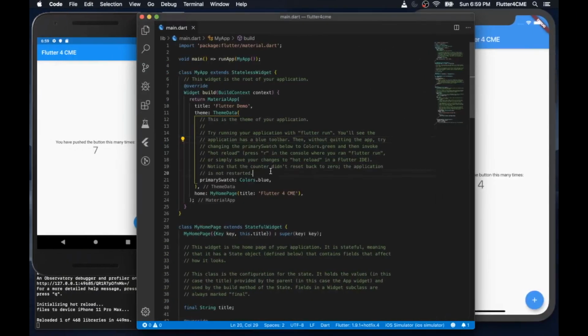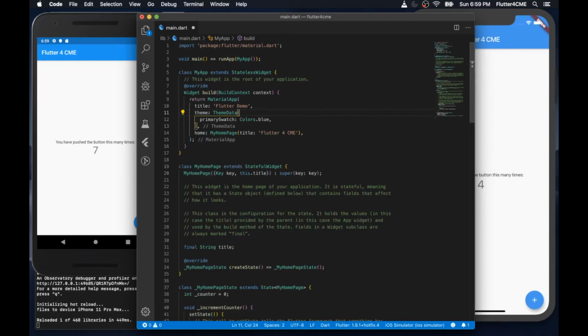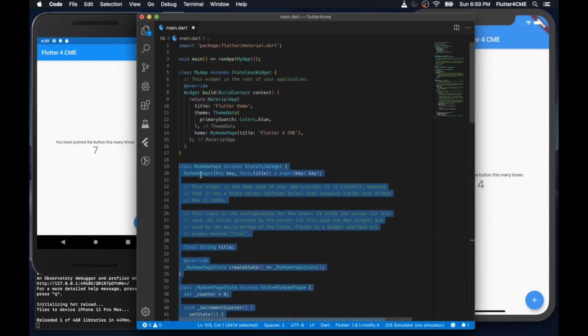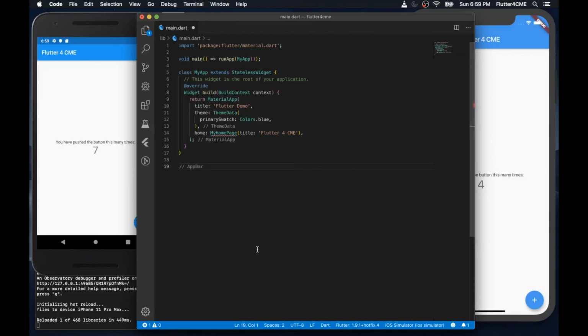But I'm just going to take what's already running, and we don't need the stuff that's commented out. We don't need literally any of this. So from this whole stateful widget all the way down, I'm just going to delete that. And this part that says home, I'm going to delete that too. And I'm going to use a snippet to say hello world. Let's just call this Barebones. And you know what, while we're at it, let's just hit save there. And I'm going to comment this out.